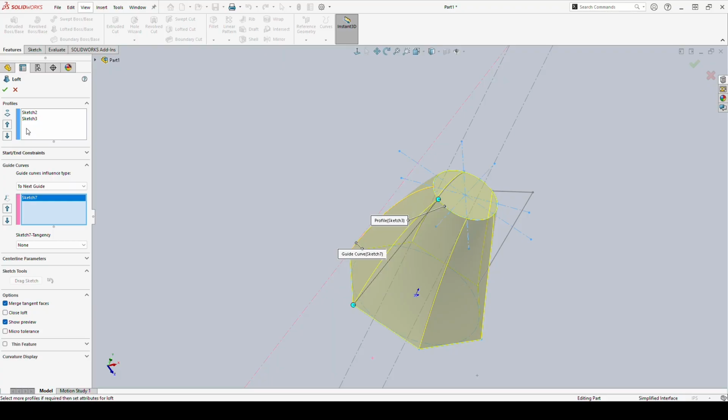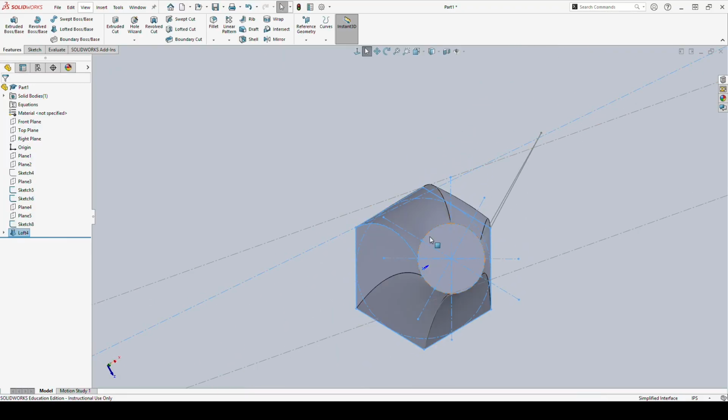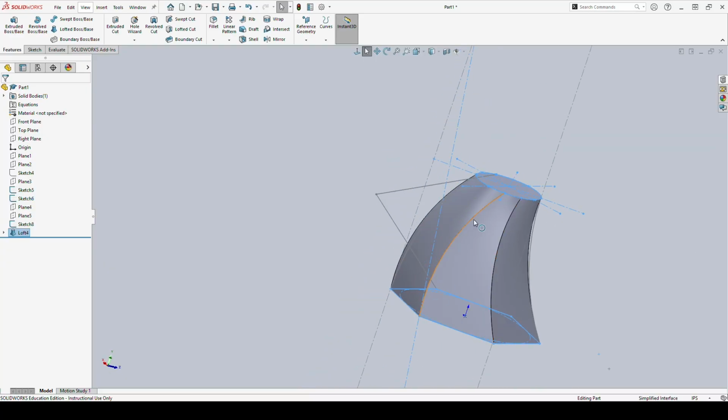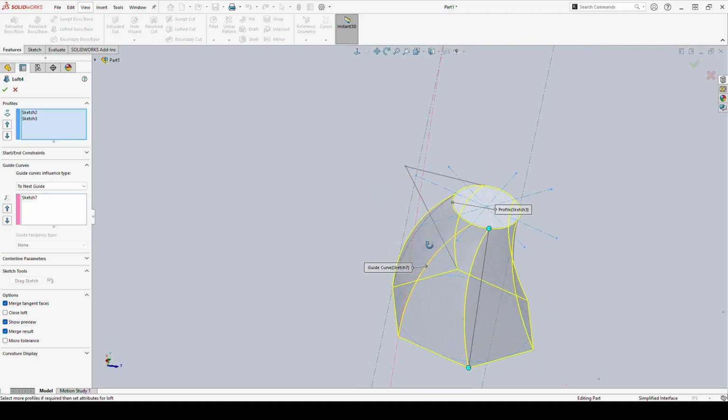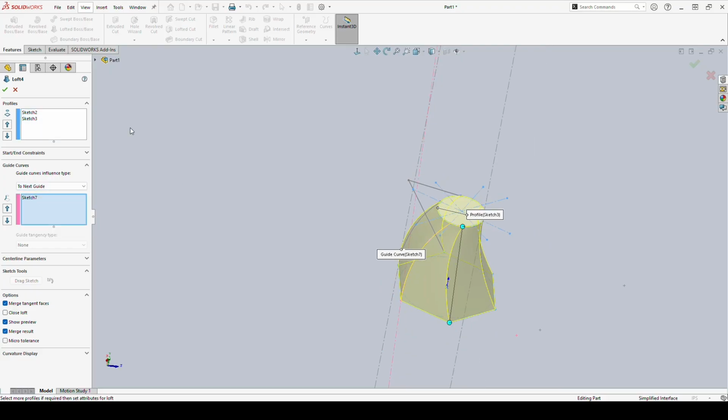So what I'm doing here is I'm selecting this piece here, and in a second we'll see that we now no longer have our nice symmetric piece. What's actually happened is I selected this guide curve, which started as a point on the hexagon here and ended as a point on the circle here. And what I'm trying to show here, I don't know how visible it is, but that line right there that I just tried to overlap with is the exact curve that I had drawn. I said that that curve is the curve that it takes to move from this point on the hexagon to this point on the circle. And it said, okay, I'll follow that curve.